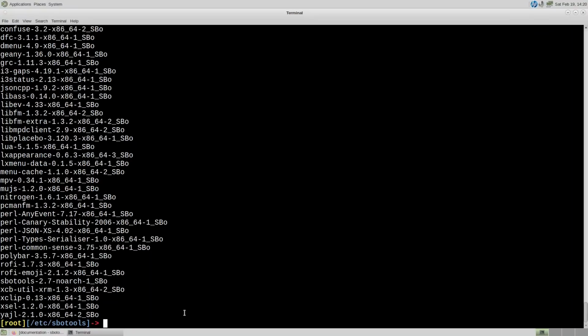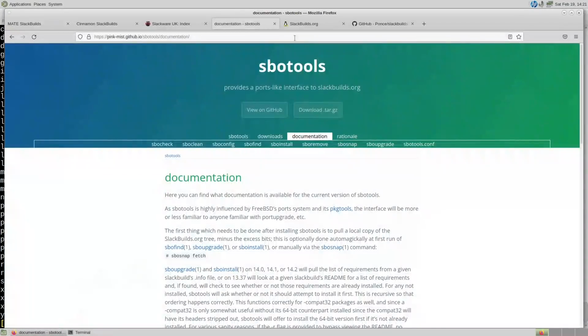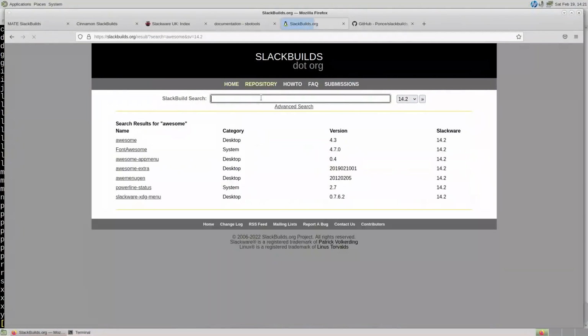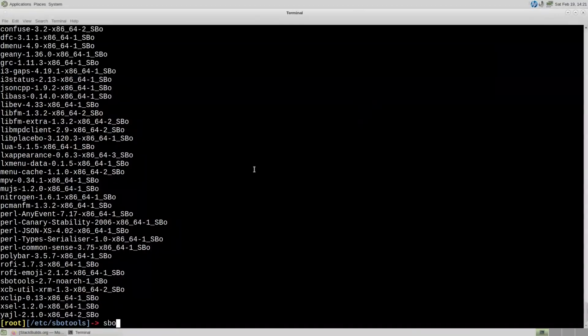So let's install something. I haven't installed Font Awesome yet, and I'm not quite sure what it's called in the SlackBuilds tree. So let's just have a look at their page and do a search. And it's called FontAwesome with a capital F and a capital A. So, okay.